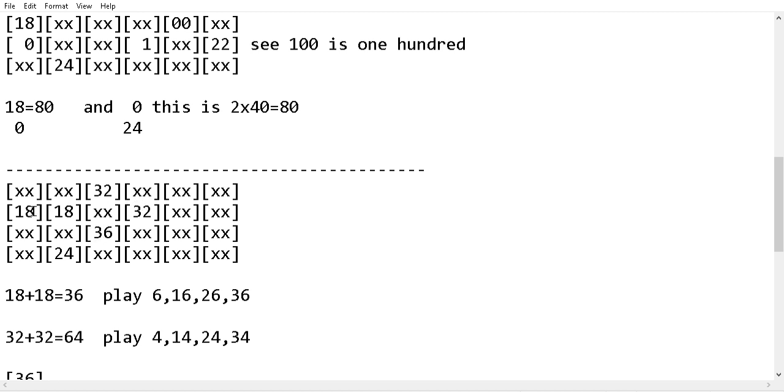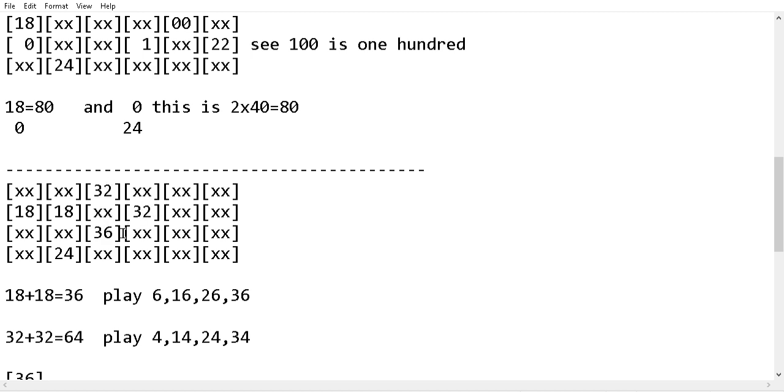Notice how it's neatly packaged here, right? So the sequences that are going to be answered are going to be very close. So the 18 and 18 sequence is answered by a 36. So 18 plus 18 is 36. So now this 6 is going to link to a 4. Now it's not going to link way over here. It's going to link over here probably because it's neatly packaged in one area. So you got 32, 32, and it's going to borrow that 6 here.